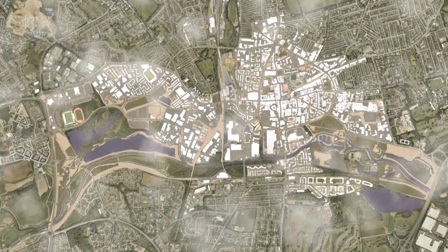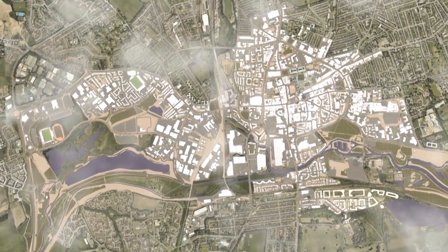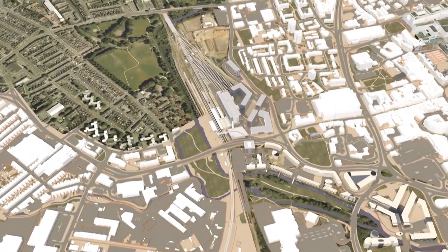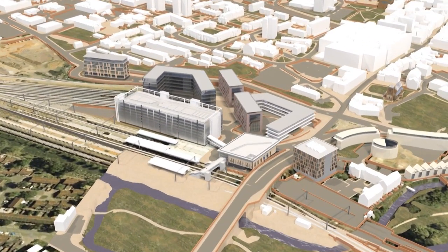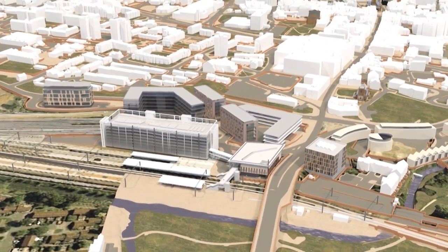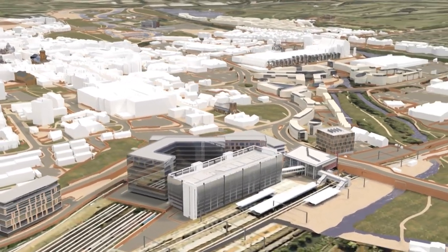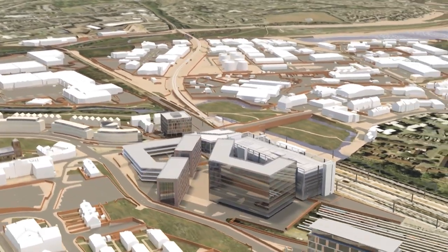Welcome to Northampton. Times are a-changing in Northampton — plans afoot that will alter the face of our town forever. New buildings are springing up all around the town, not least those forming part of the proposed new Enterprise Zone. But we want to tell you about something far more interesting: the inspiration for a fantastic new heritage gateway into the town, incorporating our long-awaited new train station.